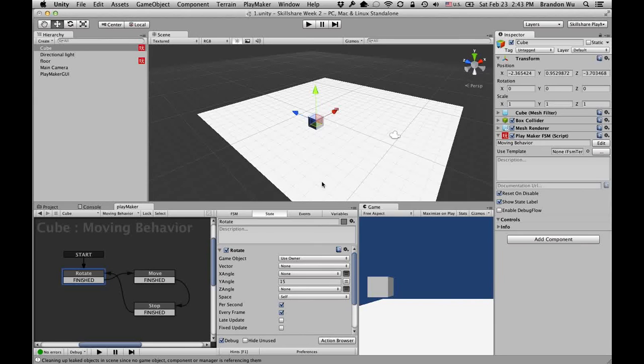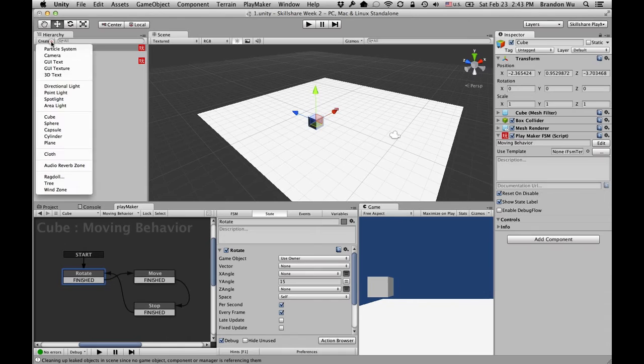Okay, now I want to have some sound and some music in the game. How do we do that? Well, again, all we need to do is find the audio component and add it to a game object. And all of a sudden, we have audio in the scene. We have audio in the game. You can do that in several different ways.